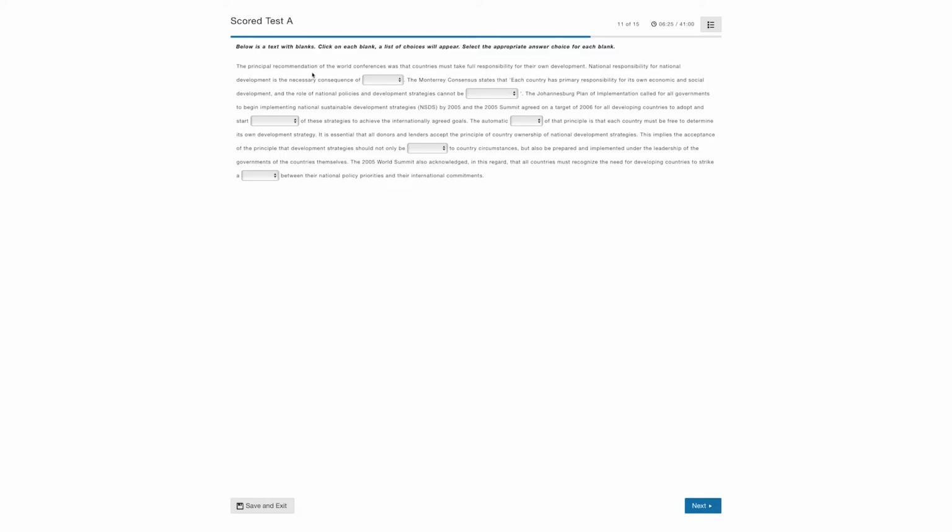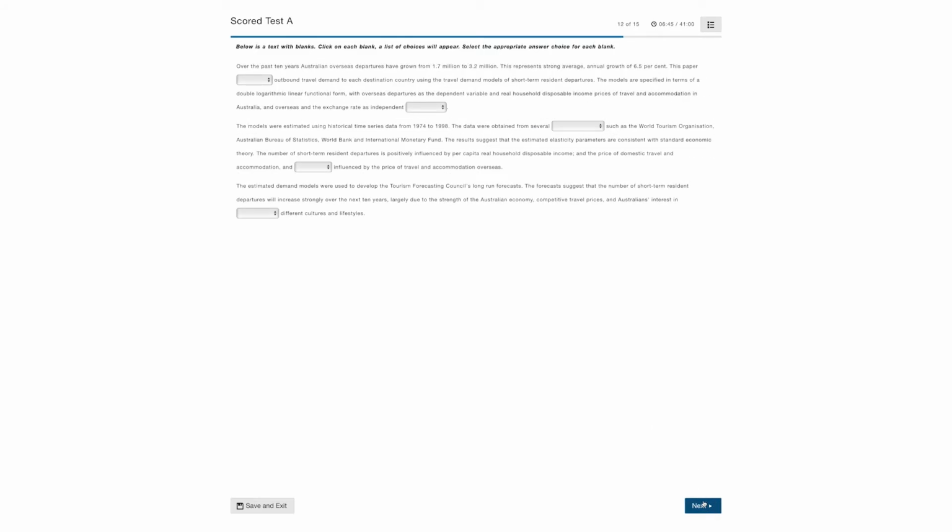So as you can see, there are boxes with blanks. Once you click on that box, the options will pop down and you choose the right option, or the option that you feel is right from the options given. Once that is done, you click next and move to the next question. In this way, you need to keep on clicking next for the whole duration of the reading section.